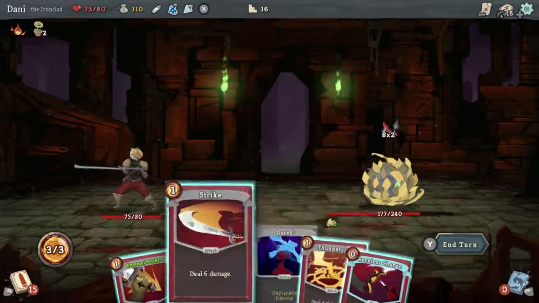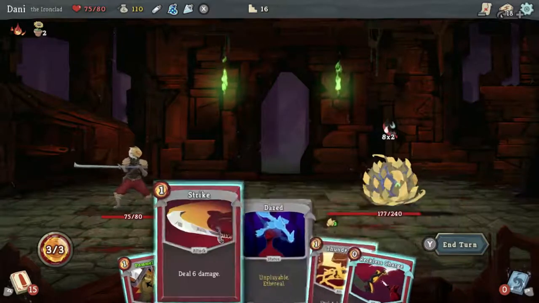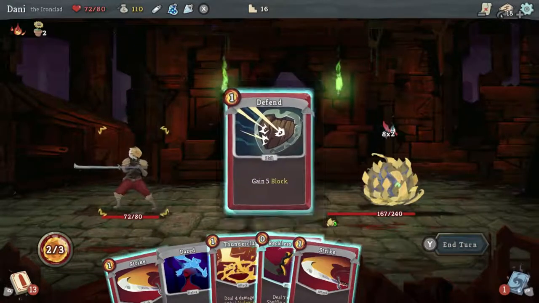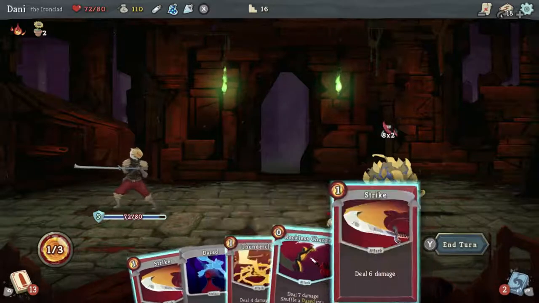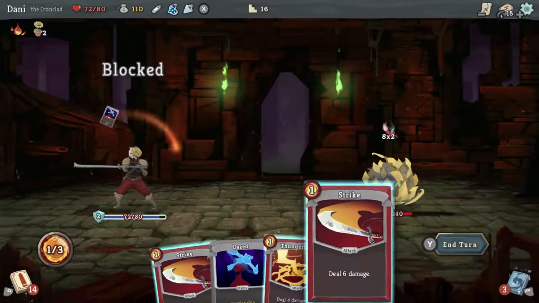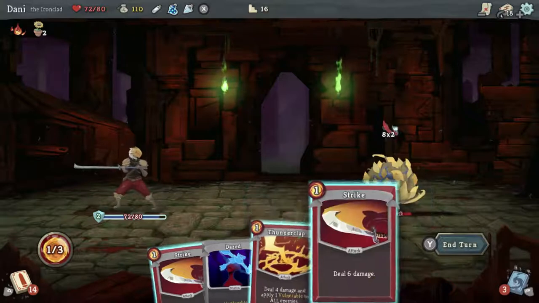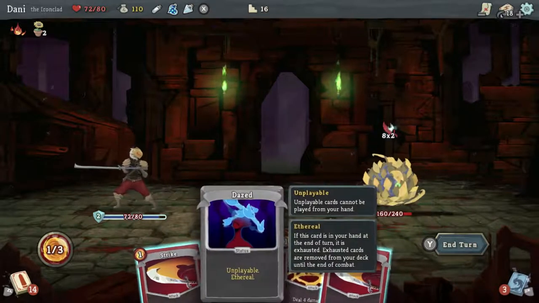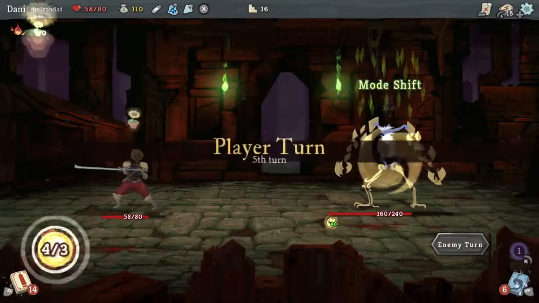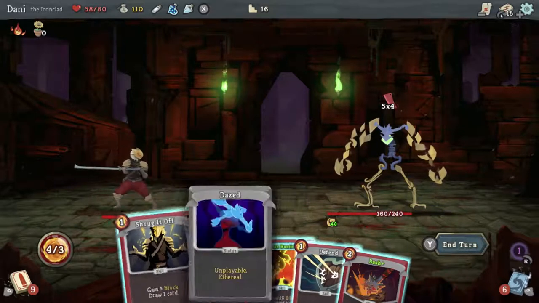Okay, we've got a lot of cards here. Let's see. 8 times 2. Well, I'm gonna really defend as much as I can, which is not a lot. In turn, Twin Slam, yeah, that was not good. Oh my goodness. 5 times 4? Okay, giving 40 damage, changes the defense to offensive mode.